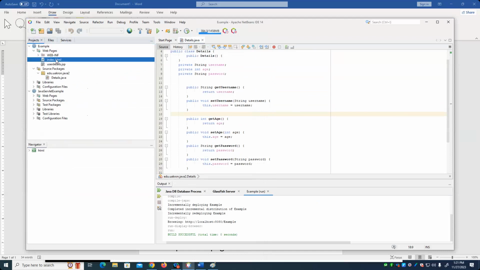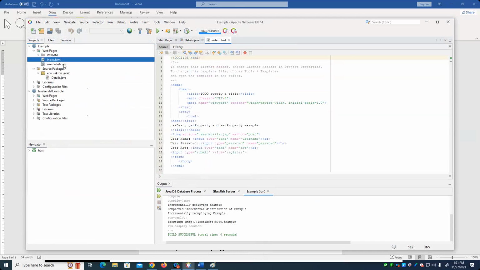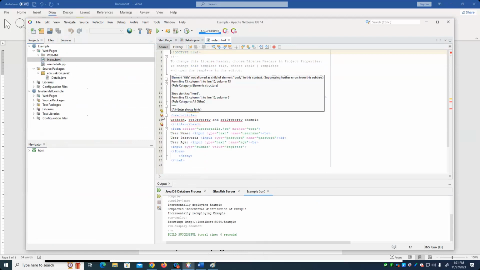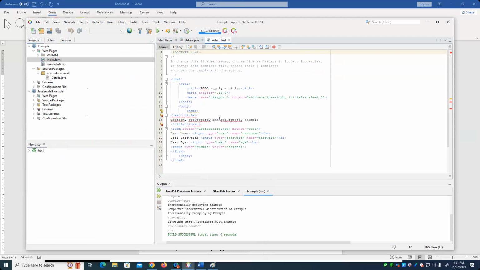And this index page is like any HTML you might have seen. It's griping about some of my code. Oh, I have the head in the body section. I must have been sleeping that day.